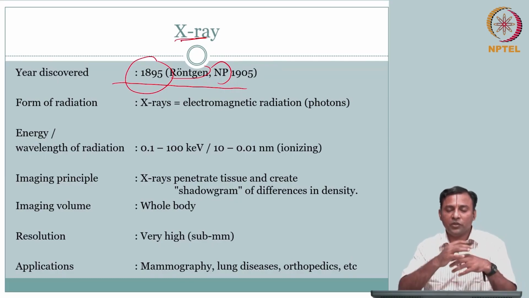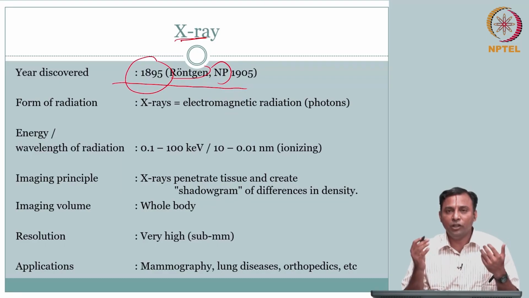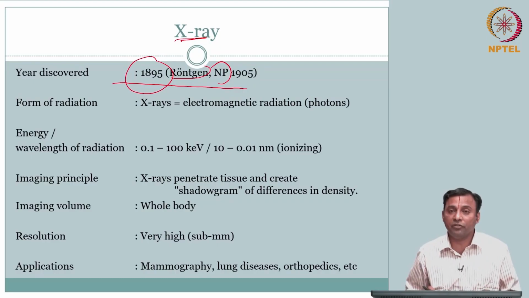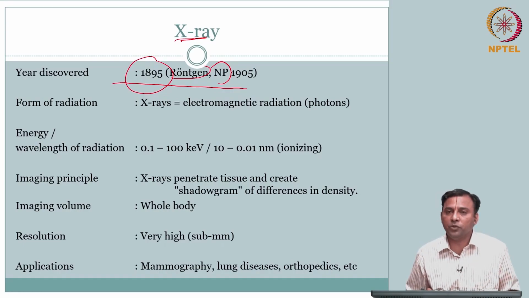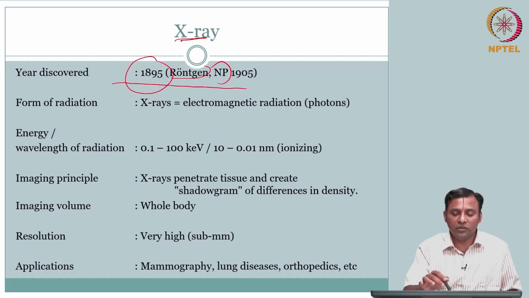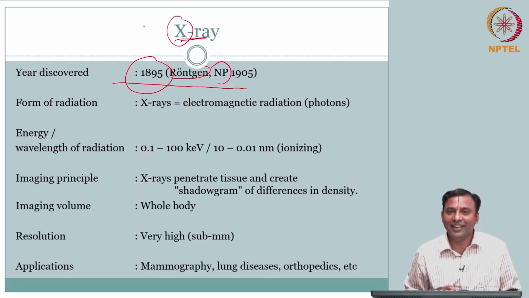So he had actually concealed the photographic film, and he had gone for vacation, and he came back and he saw the photographic film was exposed. He was not sure what happened, because he took all the precautions so that it is not exposed to light, but he still saw that it was exposed. So he said, okay, there is something beyond what we know, there is some other ray that was there, and therefore, if you don't know much, you treat that variable as X, right. So he started calling that an X-ray. So it was an accidental discovery in that sense.